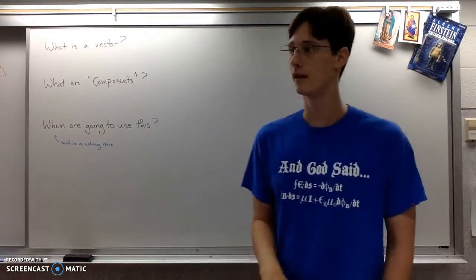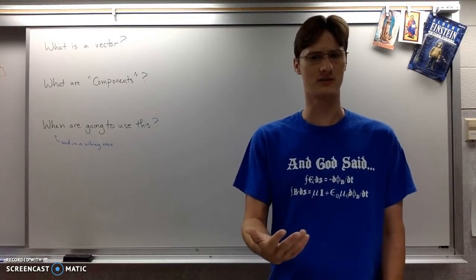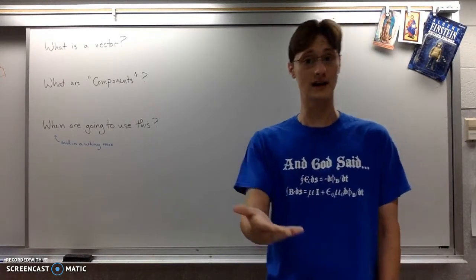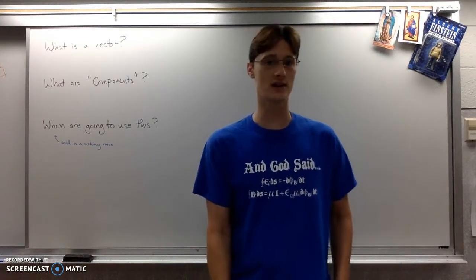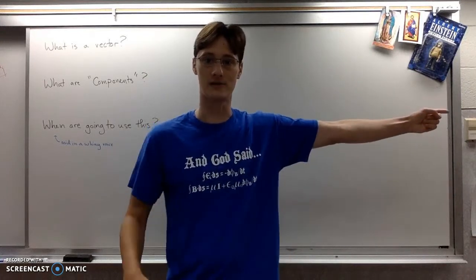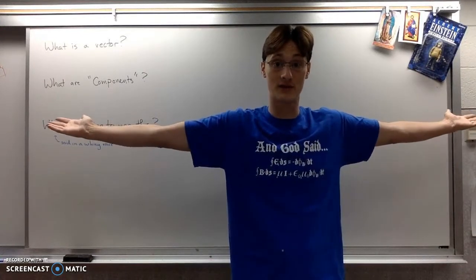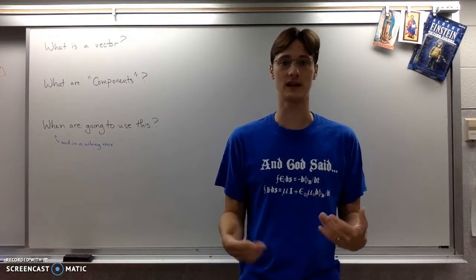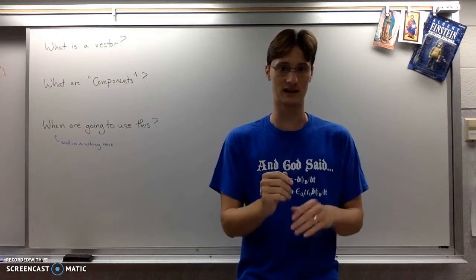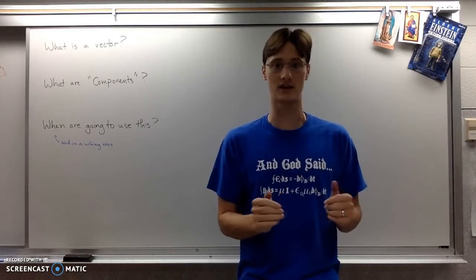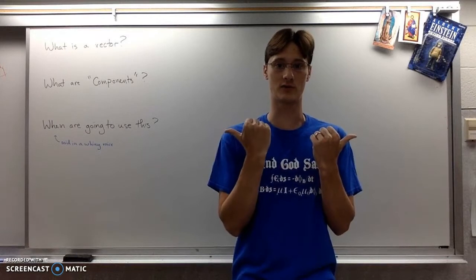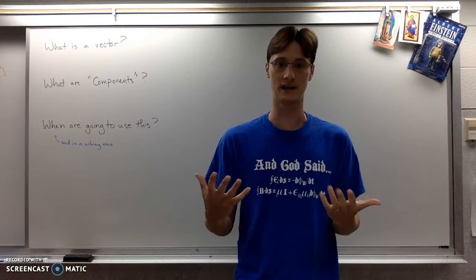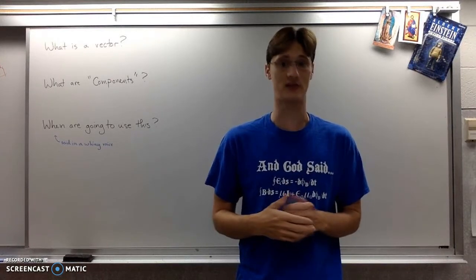Okay, now, we said it was going to all start with vectors. So what are vectors again? Because we did learn about vectors before. All right, now last unit, vectors were just positive, negative. That was it. The only difference between, like, 3 meters per second and 3 meters per second in the other direction was, well, one was left and one was right, or one was up and one was down, and so we just called one positive and one negative. And that was good enough for one-dimensional motion.